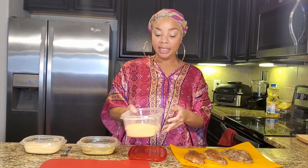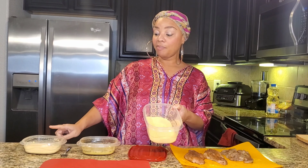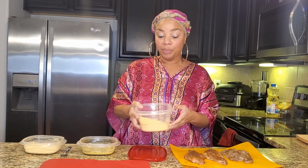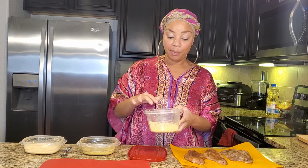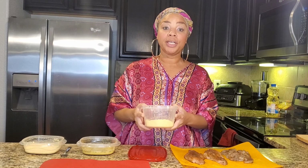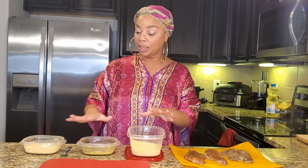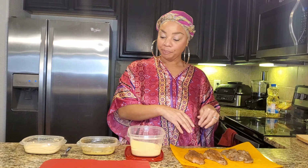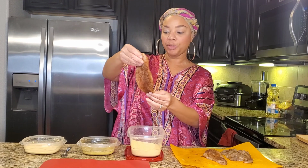And then this is the ending part of my breading station. This is the same mixture, just the cornmeal with the fish batter, but I also put my garlic powder, pepper, red pepper, and onion powder in here because everything has to be flavored. No salt though, you don't want to over salt it. There's no salt in any of my breading stations, but of course there are seasonings on the fish and the shrimp. Look at that, this is nice and beautifully seasoned.